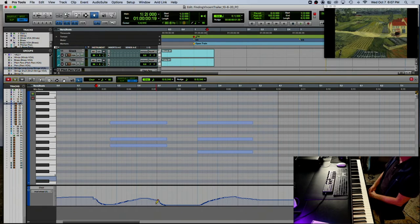You know, if you're not automating those different parameters, and everything is at one volume, it gets very boring very quickly. Nobody plays like that unless they're playing a piece by Philip Glass.